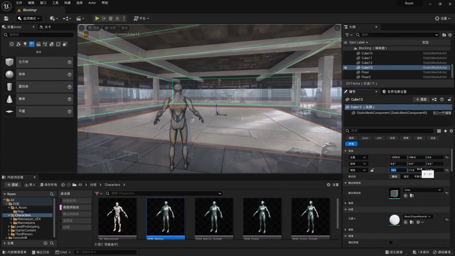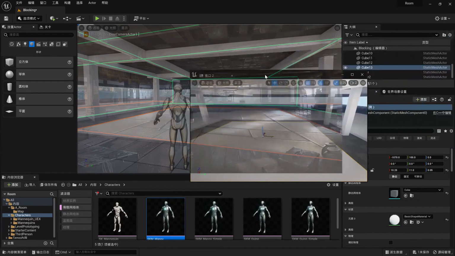Let's do this first. It'll be slightly uneven. Let's align it first. Okay. Let's look at this element first.